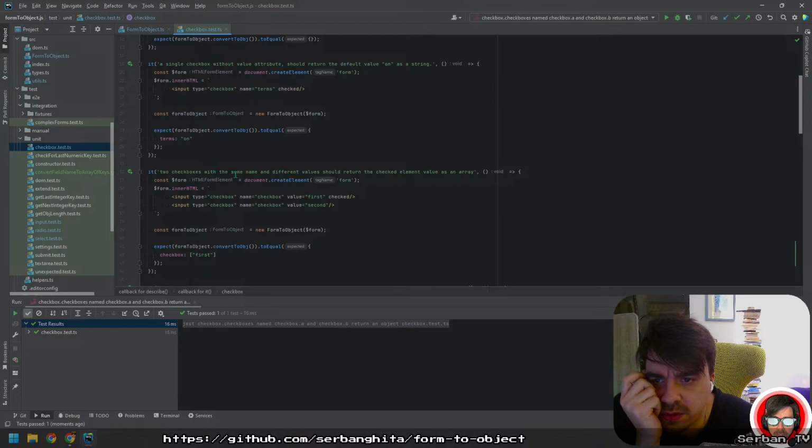Two checkboxes, same name with different values, should return the check element value as an array.